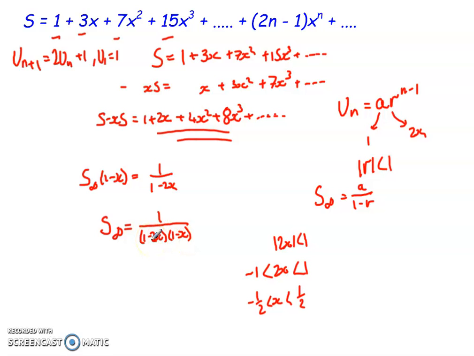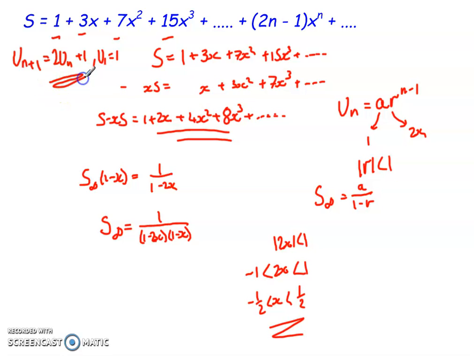If I take it to be a half and negative a half, or any value above either of those two, i.e. the magnitude of 2x is bigger than 1, what that then means is I don't have a sum to infinity. It does not exist. So it only exists under that condition. These are the kind of steps you have to be able to take when it comes to something like this.